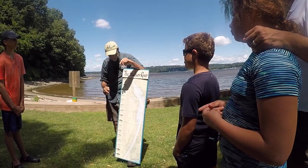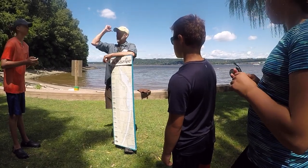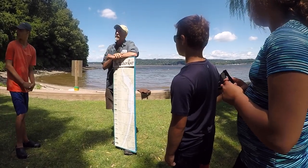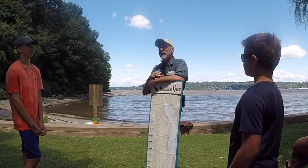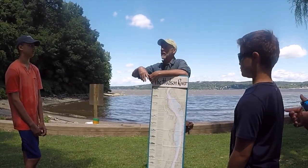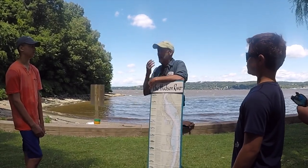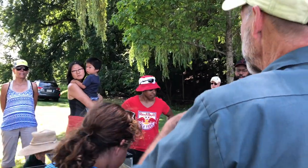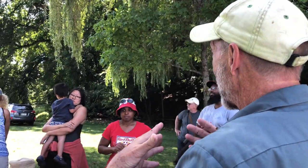Going back to fish, this whole area we're looking out at right here, not much of it is over 10 feet deep. It's really, really shallow. And that means a lot of light can penetrate to the bottom. That means there's a lot of life on the bottom, a lot of benthic habitat here. And the water is brackish, meaning it's salt and fresh mixed. So you can get freshwater fish and you can get saltwater fish in a brackish environment.